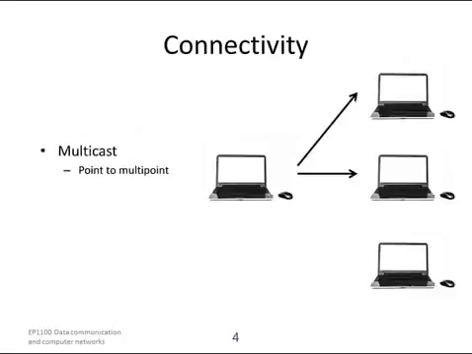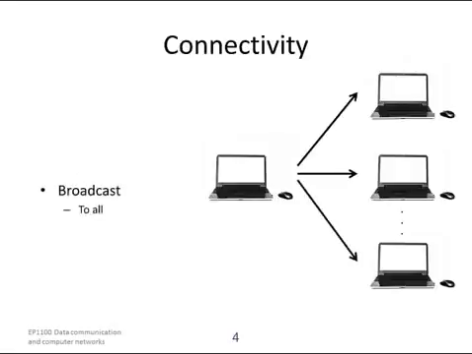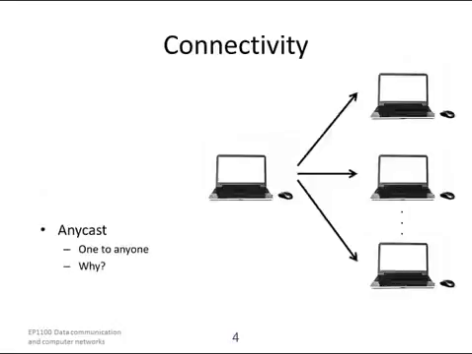It could be an email that's being sent to two or more receivers, or an email sent to a mailing list, where the mailing system makes sure that all the users on the list will receive the message. We can also generalize the multicast to contain all the computers in the system. Then we talk about broadcast. It's a message received by all. This could, for instance, be an email sent out to all the members of an organization. We can also conceive of a mode called anycast, in which a computer connects to any other computer. But why would you do that?